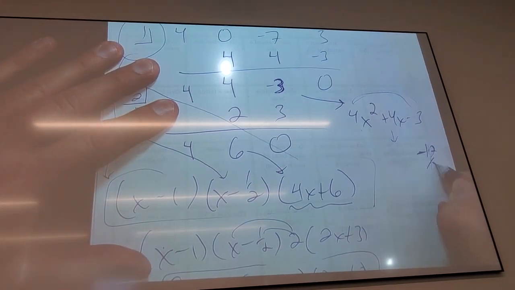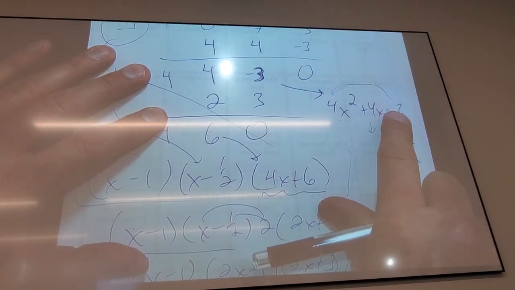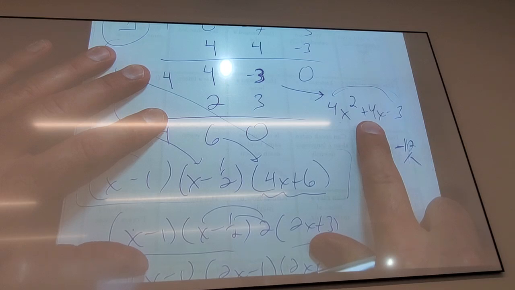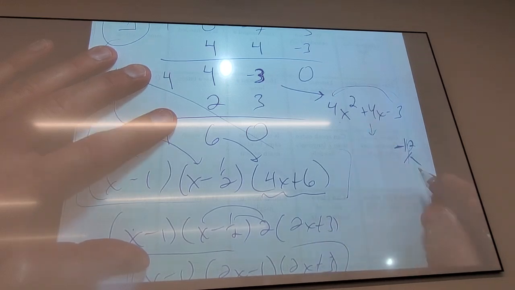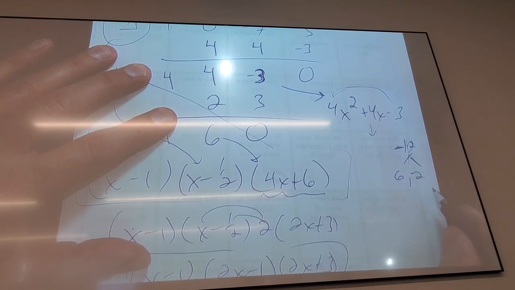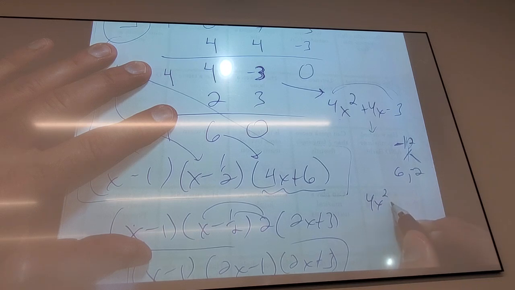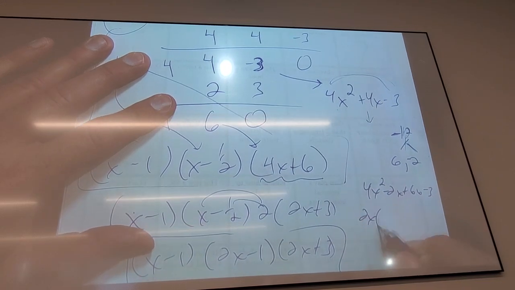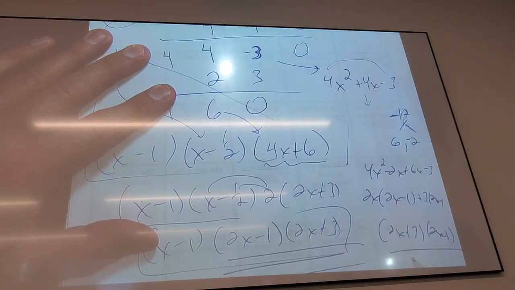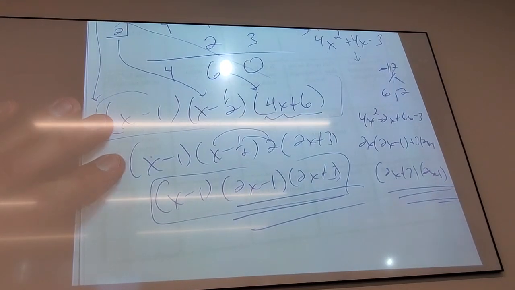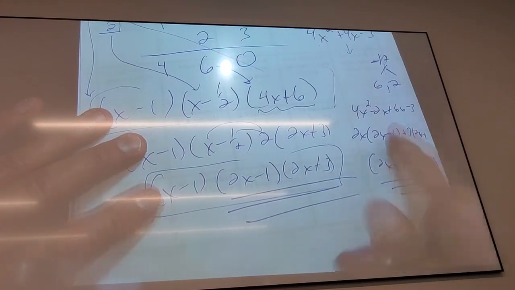Factors of negative 12 that add to 4, right? 4 times negative 3 is negative 12. The factors of negative 12 that add to 4 would be 6 and 2, with the 2 negative. So 4x squared, minus 2x plus 6x minus 3. I'm just going to do this a little quickly. 2x minus 1, plus 3, 2x minus 1. So I get 2x plus 3, 2x minus 1, which is exactly what we got over there. All right? I did that quickly. I don't care because we already did all that.